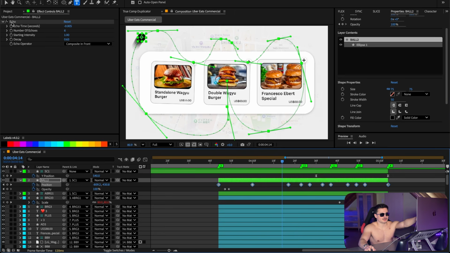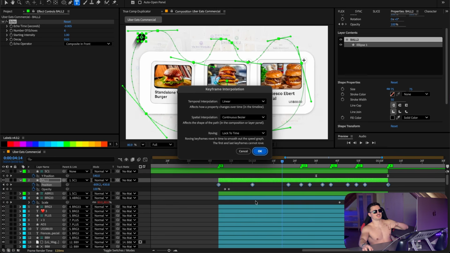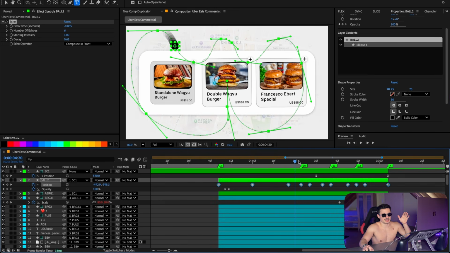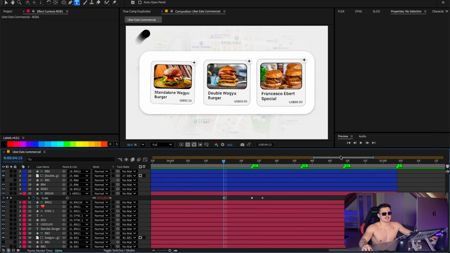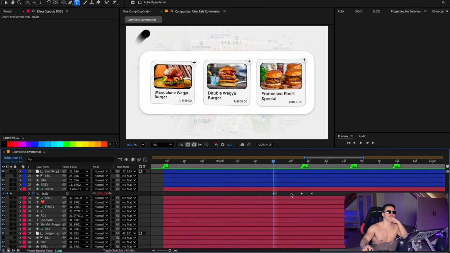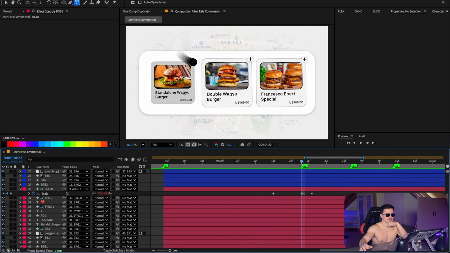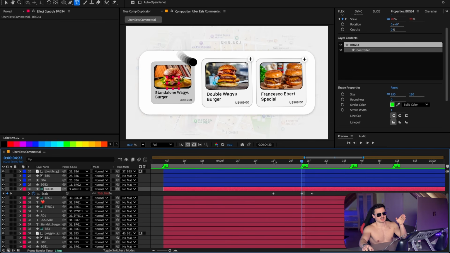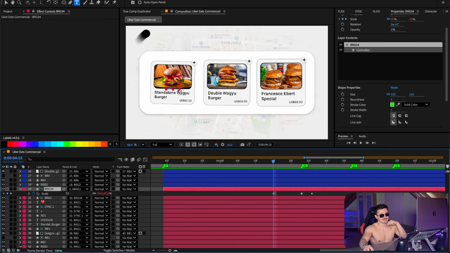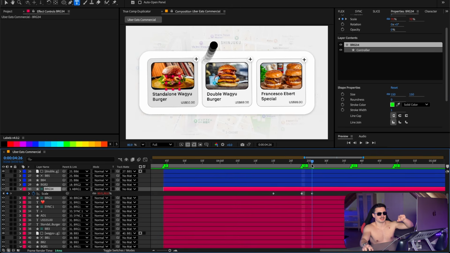Make sure you have the echo on it, how I showed you previously, and right click, keyframe interpolation, change it to Bezier, and then adjust it so it all fits perfectly. There's even one more small detail I added. When the ball basically touches the plus icon, I went onto the top level null object and keyframed the scale. So this is exactly the null object in the middle. Scale is animated at 80, onto 70 on the point, and then back to 80.